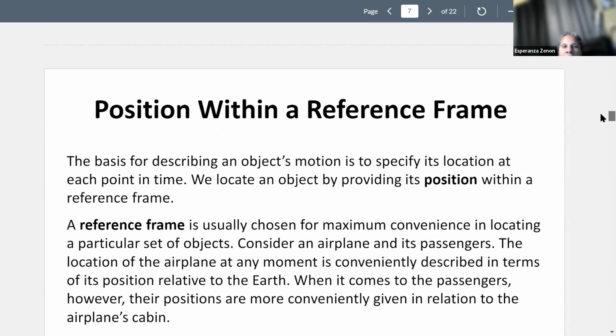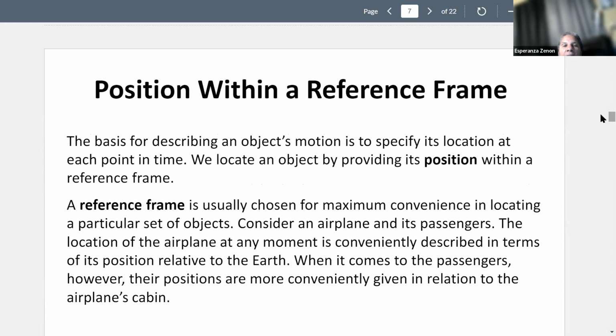Okay. Well, I said earlier that one of the objectives of this whole overview is adequately providing information to establish that an object is moving. Right. So, what conditions have to be met in order to establish that an object is moving? Well, one of them is a reference frame.